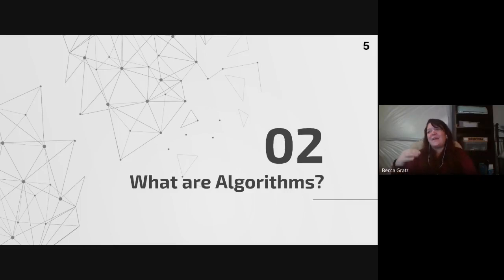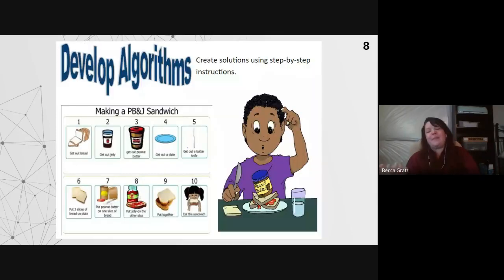Okay, so what are algorithms? It's probably the most familiar one of the 7 components. But algorithms are simply the step-by-step instructions we use to accomplish a task. So, for example, making a peanut butter and jelly sandwich. There are multiple steps to doing this, and one of the things that I often find is that children with processing issues, children on the spectrum especially, have trouble processing the step-by-step directions, and they use picture clues.